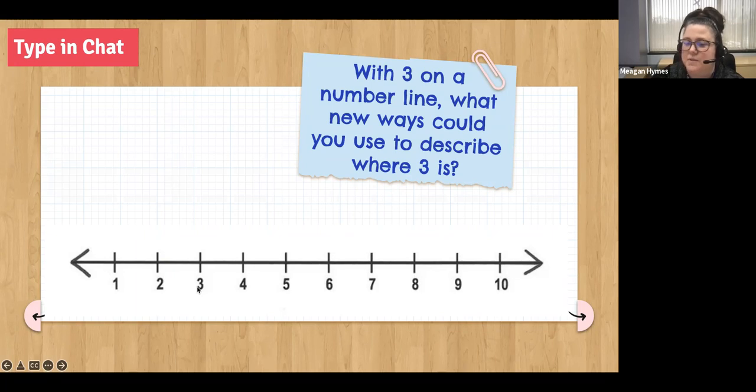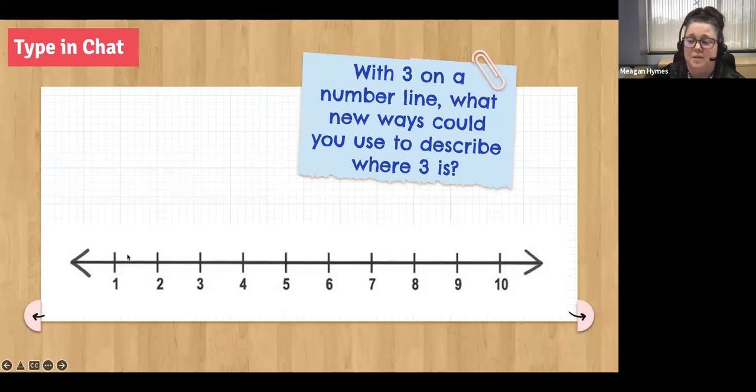3 is on the lower side of the number line. Right, and you could push a student to say more about that. Say more about that. What do you mean the lower side? Why is this the lower side? Does that mean this is the higher side? And maybe a student might say, oh, thank you, Rebecca. Number to the left of 4.